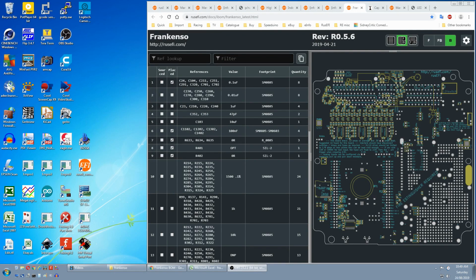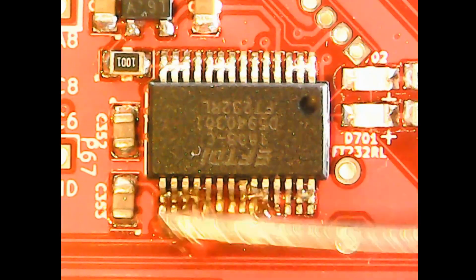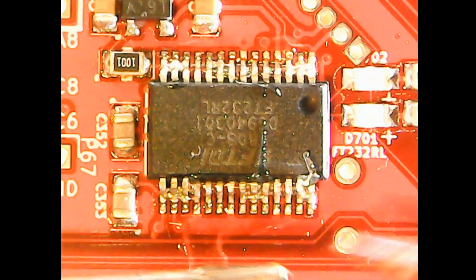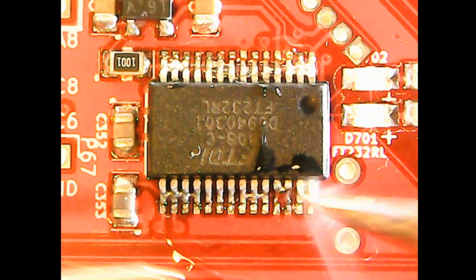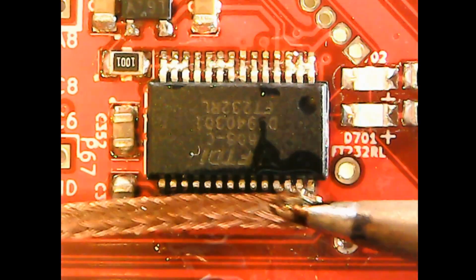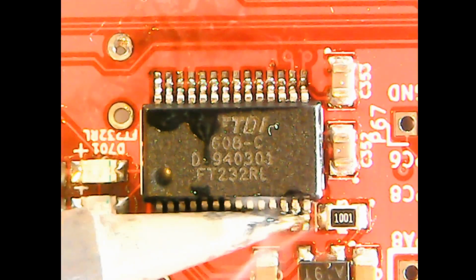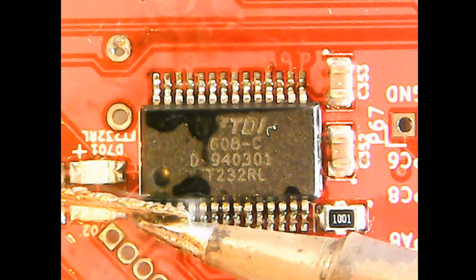Just as an addendum to the bottom side of the board, we just have to fix some errors. 1. We have some bridging on the FTDI chip, so we just add some flux. You don't have to add extra solder, but I did on this side. Swipe it to the side, then just wick off the extra. The other side was just a quick wipe and wick.